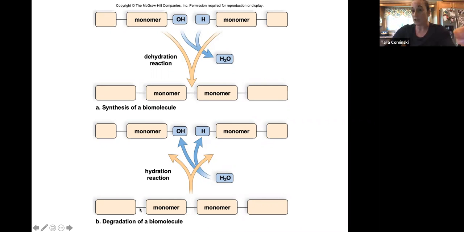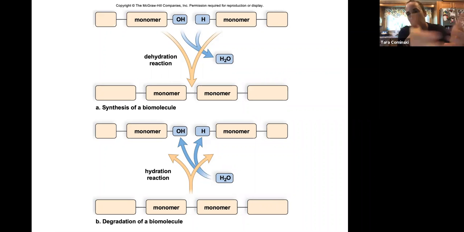If we then talk about degradation, or breakdown, you can go with the same example we were just talking about. Here's your protein, really your polypeptide, not really protein. And a hydration reaction is going to be used to break the bond here, to break these back up into those 2 monomers. So you have a polypeptide, and then this hydration reaction, why is it called hydration? Because water is being put in, and now you have it back to those 2 amino acids. And remember that this is oversimplified, and this is showing you what's happening at each bond that's formed between those monomers.